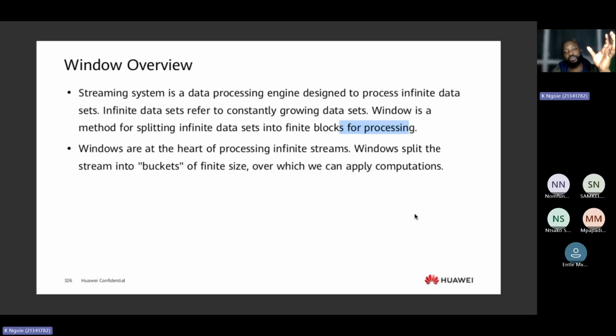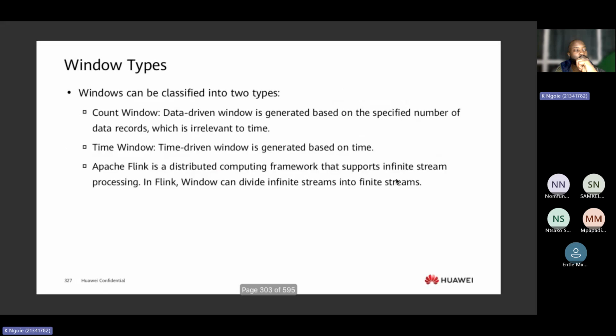So in 5 seconds, for example, we're only going to process a certain group of data, and then the next window will process another group of data. This will help us deal with all this amount of data. So windows are the heart of processing infinite streams. Windows split the stream into buckets of finite size over which we can apply computation.